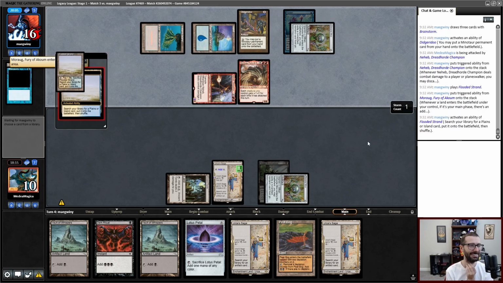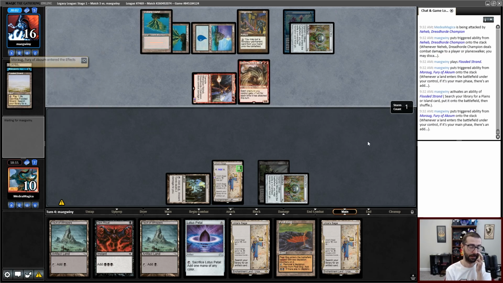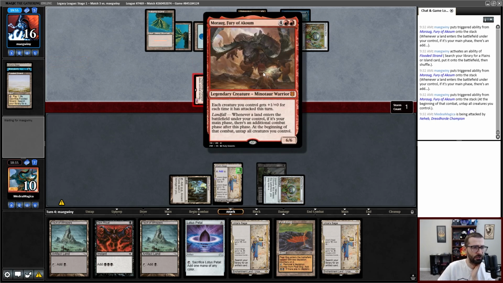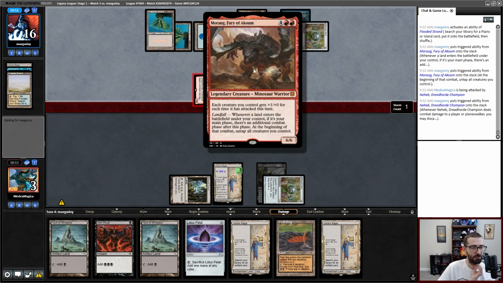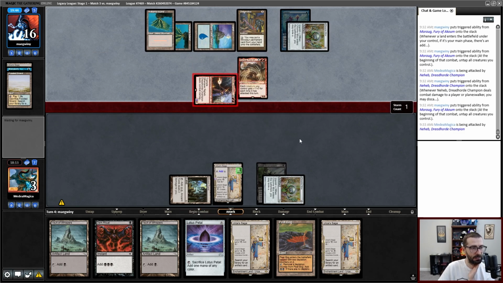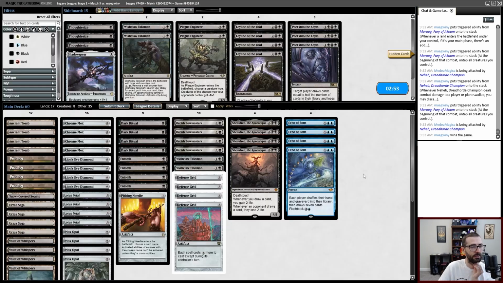Oh. So, they go and they fetch, giving them 2 extra attack steps with Morog. I believe the wording on this is a little weird, right? It's if it's your main phase, there's an additional combat phase after this phase, but you don't get additional main phases afterwards. So they did use the fetch with the correct timing. And I die. Okay, we get another chance here.